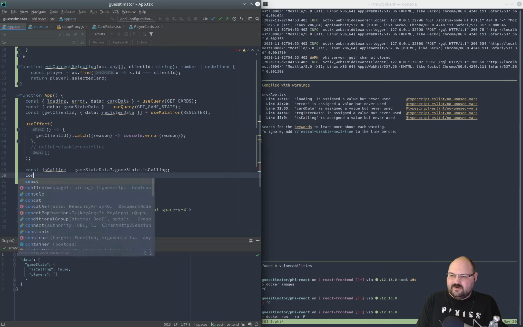Okay, so we need a card and a player ID. I'm going to refer to the docs again just to check what needs to happen here. Yeah, this is what I was talking about.